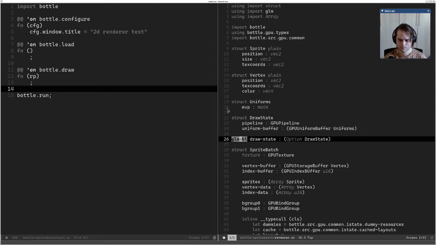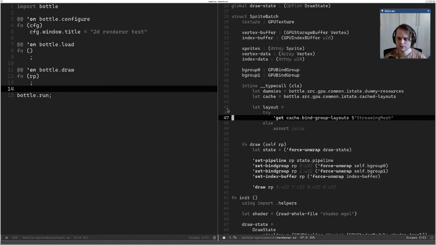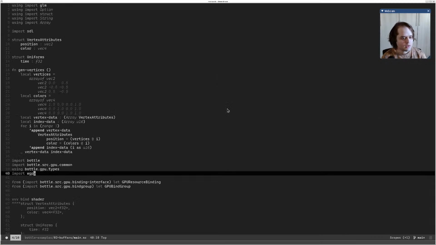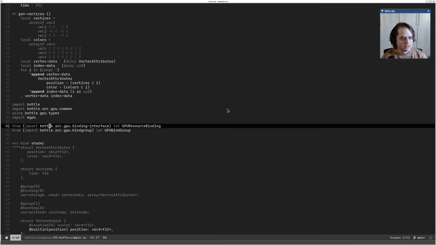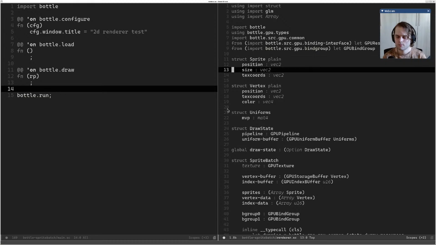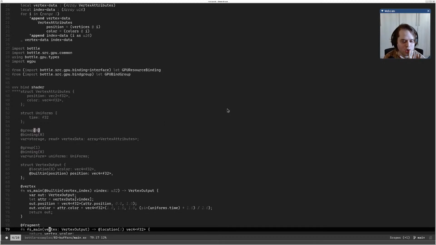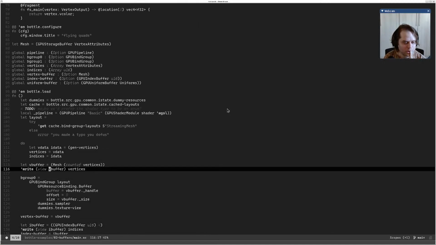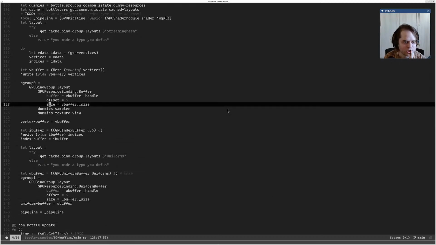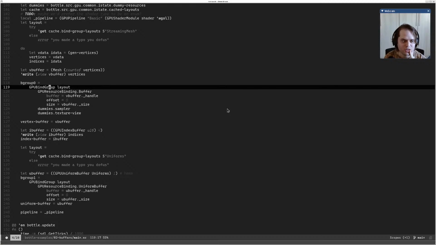Global. Okay. So I have this, and this should be all the bullshit in this part. Let me find what else. I guess I need to get this as well. Boring stuff. Yeah, just importing the names I need, they aren't exposed yet. Okay. So when I initialize, and whenever I resize the buffer, I need to recreate this as well.